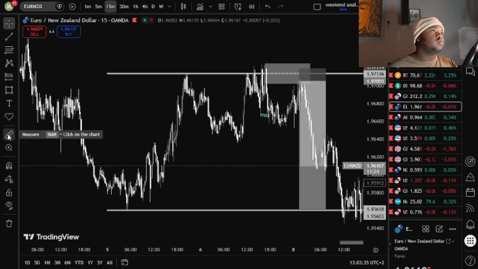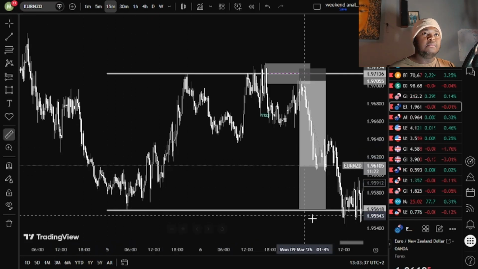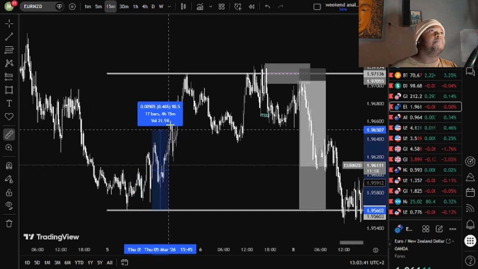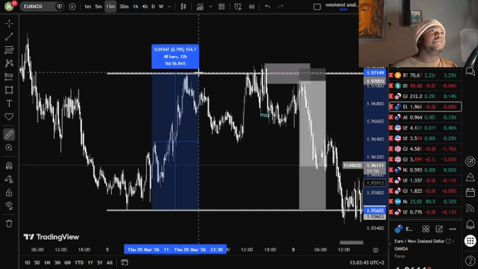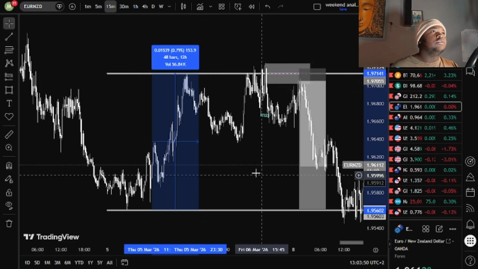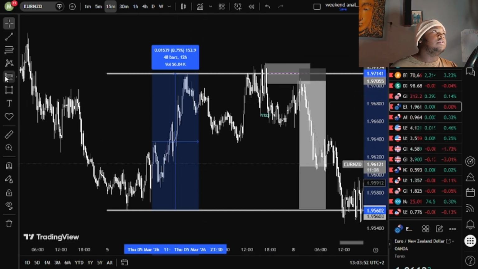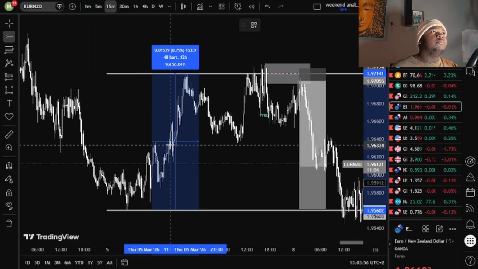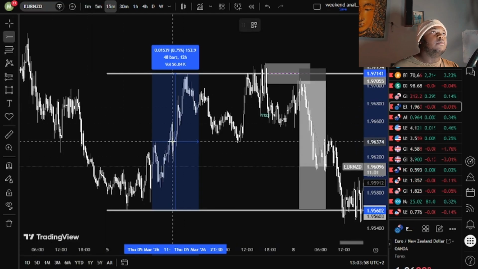As you can see, you take this ruler, you measure your 50%. You don't measure here and there. So you measure these points that you have marked on your daily time frame. So you measure that candle, but now you're measuring it on the 15-minute time frame. So now what I do is, you can see this arrow is a 50%. So I take my horizontal ray line and I put it right about here.